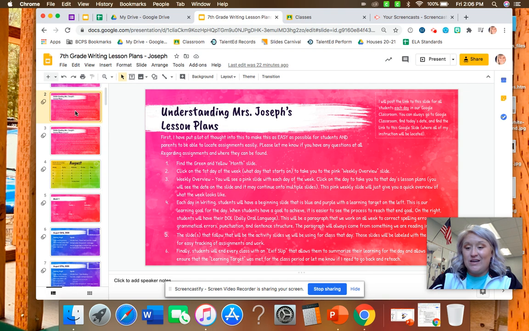Their exit slip is just going to be another way of me assessing: did they understand anything I said, or was it Charlie Brown's teacher, wah, wah, wah? They don't have a clue what I'm talking about. That's for me to be able to go back and say, maybe I need to meet with this one a few more extra minutes tomorrow, or maybe I need to catch them the next day and chat with them for a second and see if they were okay that day or had any other questions.